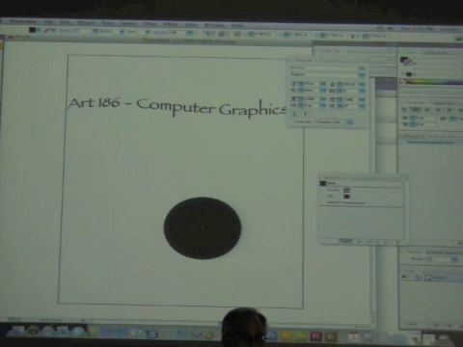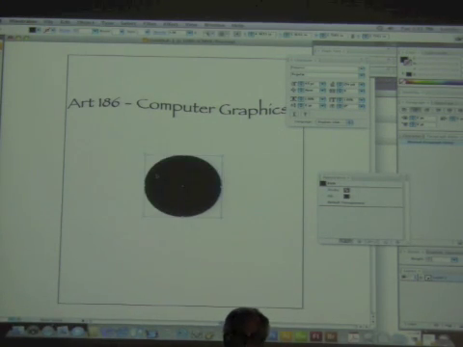So I'm going to make a circle, and it's useful to show you what happens if you start with a shape that has a fill to it or even a stroke: as soon as you apply the text to it and have it wrap around that, the attributes of that shape will go away. So watch what happens. In order to apply text to a path, I'm going to hold down on the text tool, and I'm going to use the tear off so I can see my options here. I have some options here, and all of these other options over here allow me to attach text to a path or to an area or to a stroke.